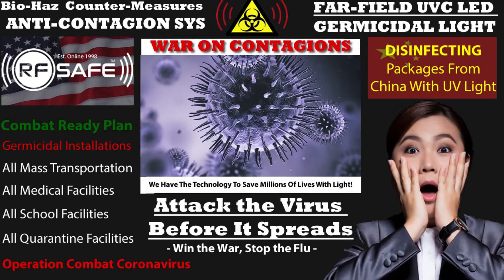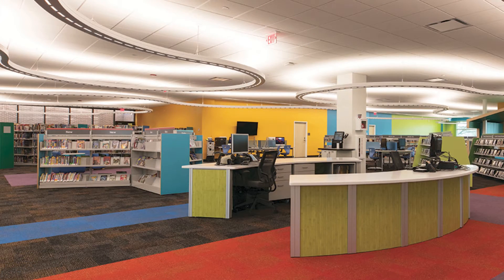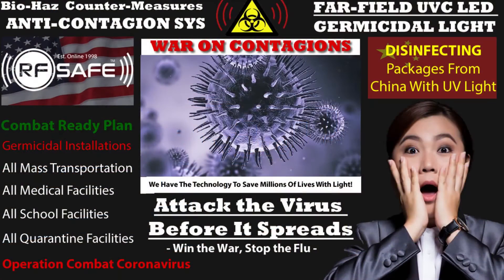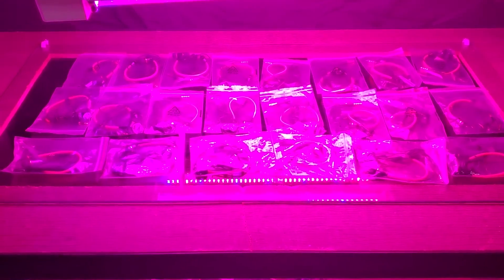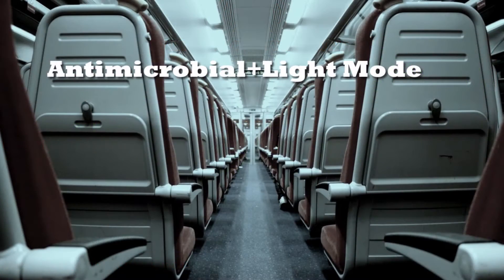This could be a biological weapon, so we have to mount up and make sure we're ready — our country has to make sure it's ready. There are a lot of new technologies using RF that could be implemented across airports and hospitals everywhere, and we could really be knocking this virus out, but we've got to step up and use the technology at our disposal. It's not just about a vaccine — we have a lot more technology than that. RF is a great way to start to combat this thing, just as I'm doing with my products. This could be done at every airport; you could run the lights through the airplanes.